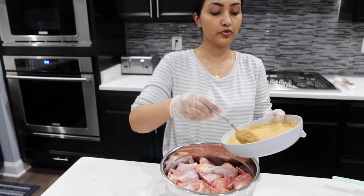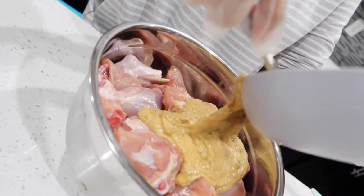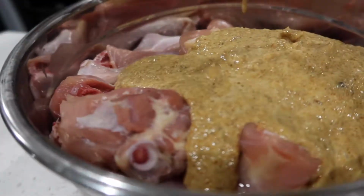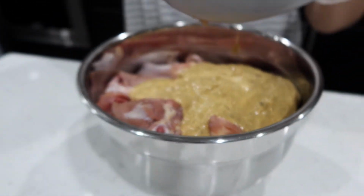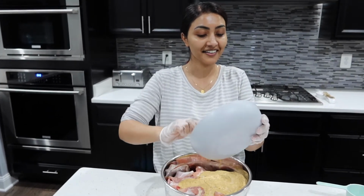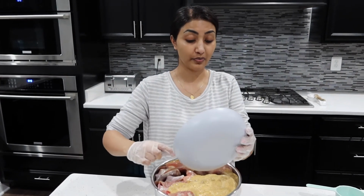Alright, moment of truth. And make sure you have your gloves on for this step. Seriously. I have a phobia of raw chicken because I've gotten sick from chicken so many times in my life. So me dealing with this raw chicken takes a lot for me. But it's worth it. And I haven't had biryani in a really long time.